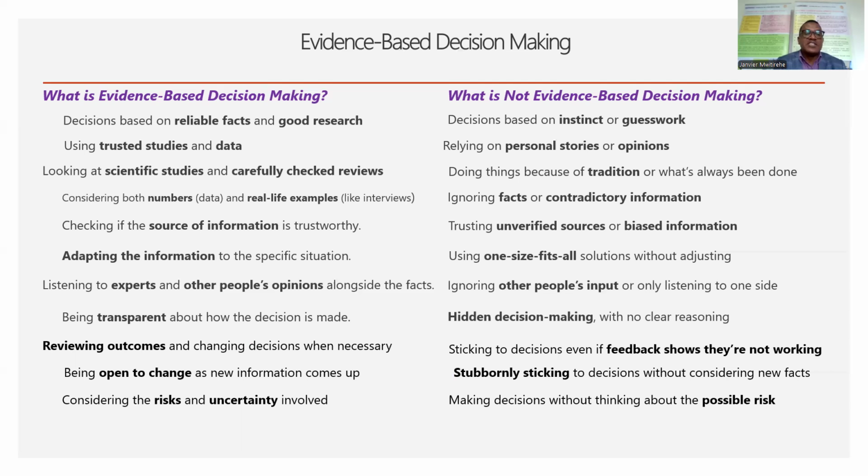Reviewing outcomes and changing decisions when necessary. Yeah, we need to review outcomes, not stick to decisions even if feedback shows they are not working. Being open to change, that's evidence-based decision making. Instead of stubbornly sticking to a decision without considering new facts, and finally considering the risks and the uncertainty involved.